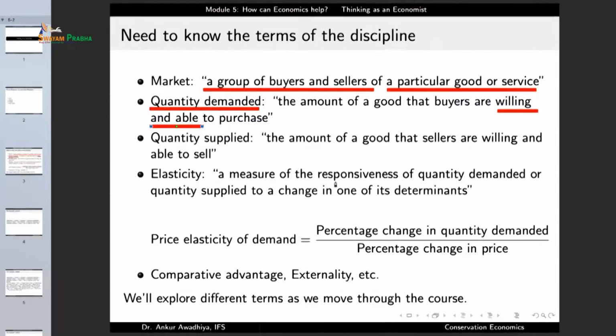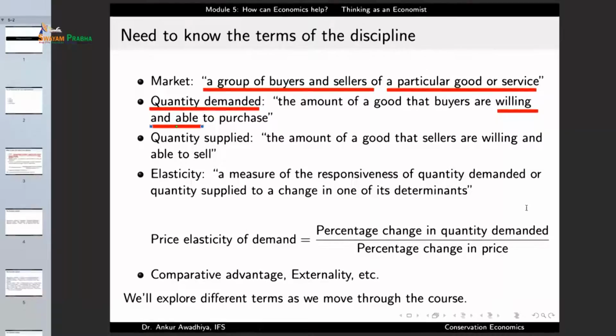Which means that when we look at quantity demanded, if there is a section of buyers that says, okay, I'm going to procure this item for say 2 lakhs of rupees, I'm willing to do that. But then those buyers do not have the funds with them. So they are not able to provide this much amount of money. So in that case, we will not include that section into the computation of the quantity demanded.